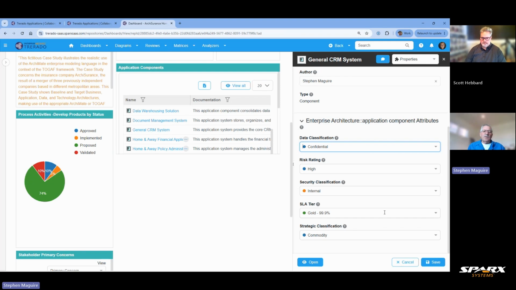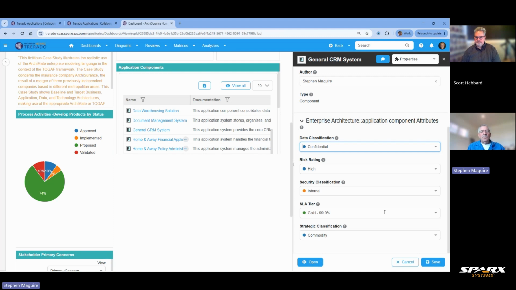Or you could slice it a different way and say, let's give them access to all the applications, but it's the security managers, and we're just going to give them access to a number of the different properties just to deal with security. By federating out that responsibility, you're making sure that your information is up to date, and your enterprise architecture team has got the time to do other things, to create more dashboards.